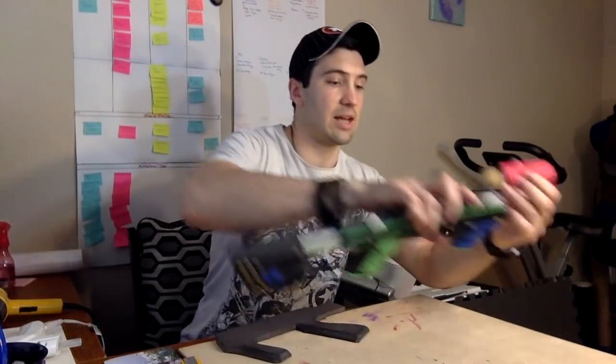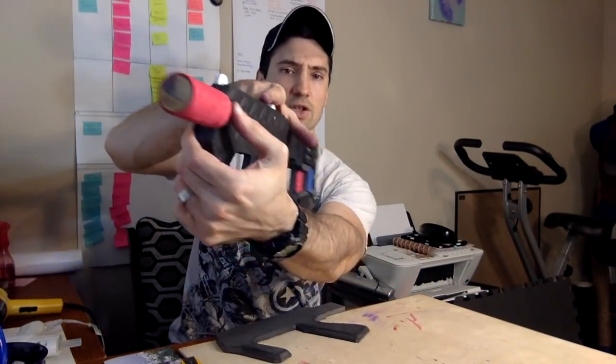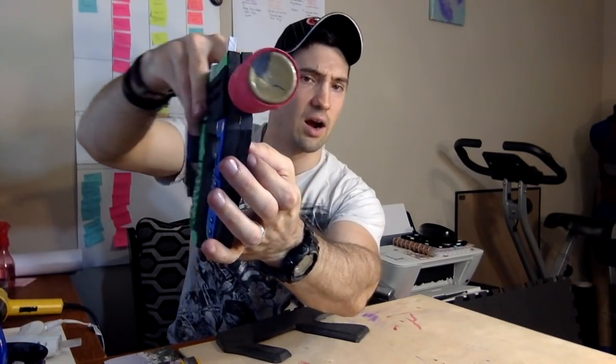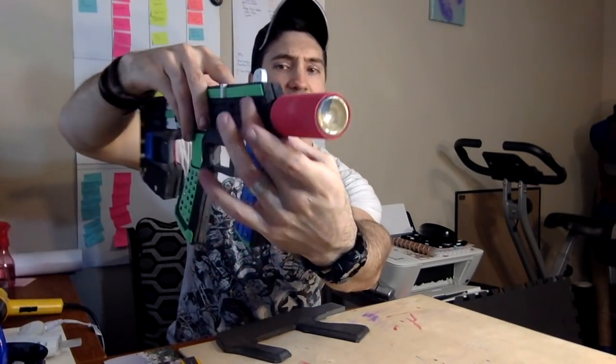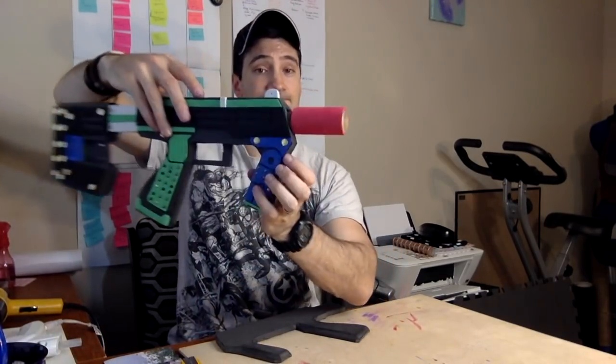You don't have to use a paint tube. You can use a sour powder tube from like a little confectionery, a little candy store. You could use PVC, whatever you feel like using. Just something for your barrel. When it's attached inside here, you'll see it'll push into the foam. You probably can't see it too well on the front there. But this edge here will expand out just a little bit. So, just like that.